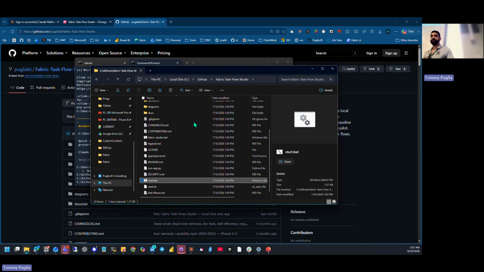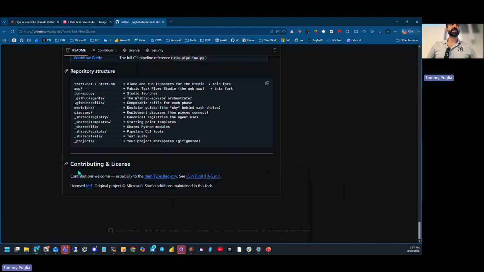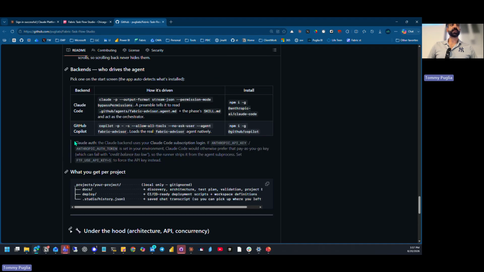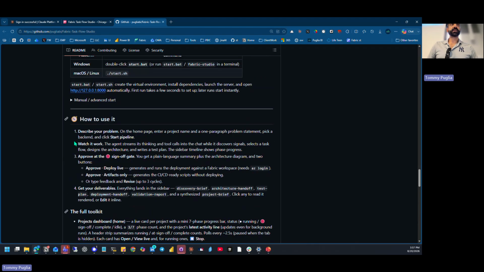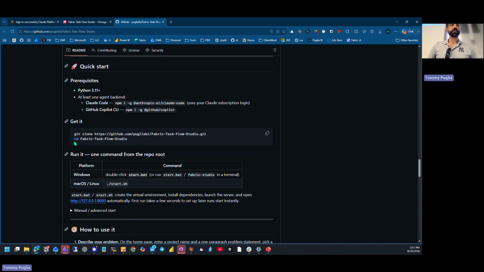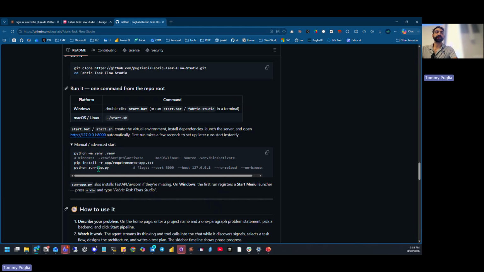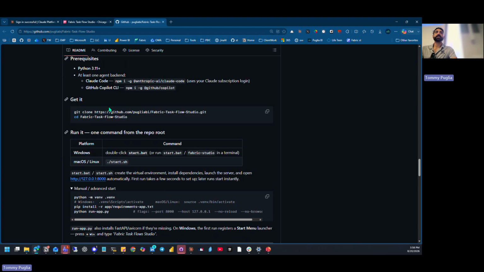You need Python on your machine. You actually see here the different options: make sure you have Python, clone the repo, and make sure you have the start.bat and Python 3.1. If you actually want to manually install, you can do it and create your environment yourself. But the start.bat will actually do it for you.